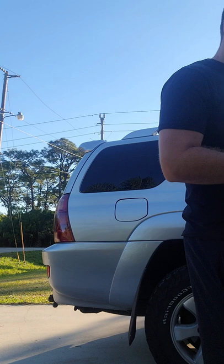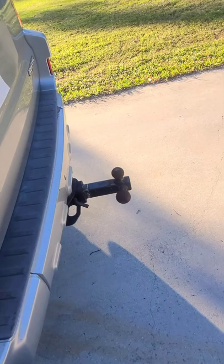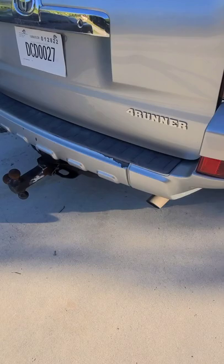All right, V8 4Runner cold start. I'm definitely gonna have to change out that resonator and tip. So I'm not really happy with the cold start sound with the resonator and the tip. I think it could be a little bit more throaty, just a little bit more aggressive on startup. Like I'm saying, I'm not trying to make a freaking race car 4Runner. I just want it to sound nice and clean, which it doesn't sound bad. It definitely sounds a little better than stock. And the MagnaFlow is going to break in and get a little bit louder, but not really enough to notice.